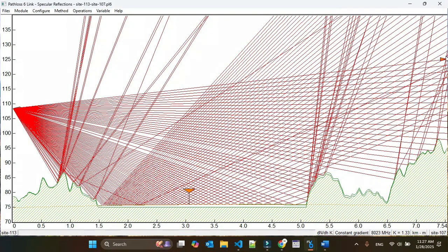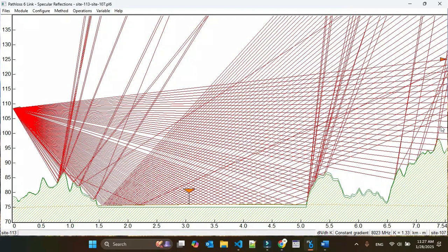So you can see that from main to main we are having very high reflections. Reflection is coming from somewhere here. It's a double reflection, and also from this same place we have the normal reflections as well.